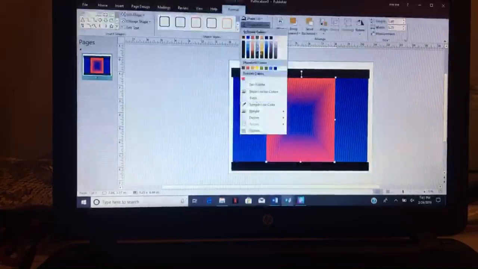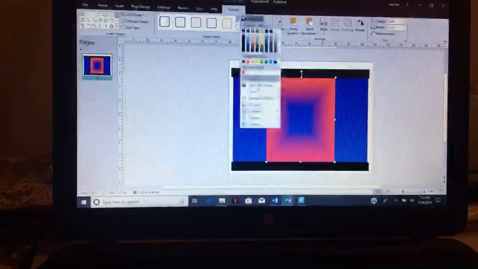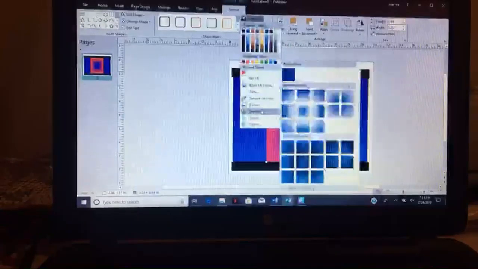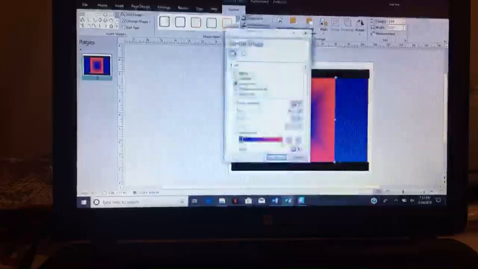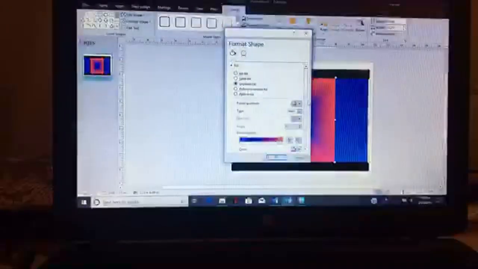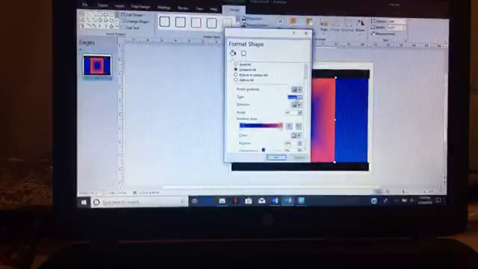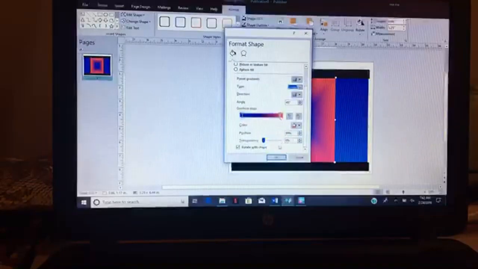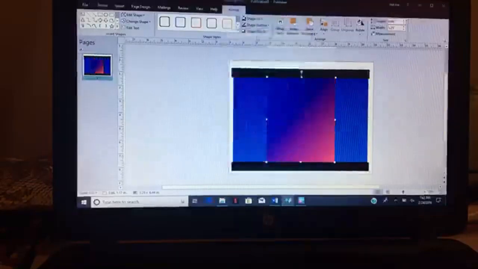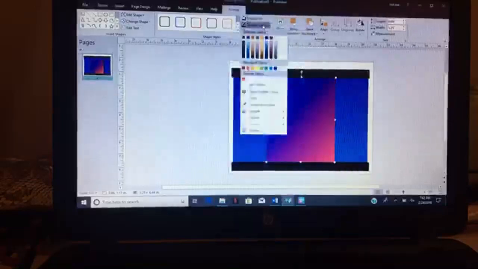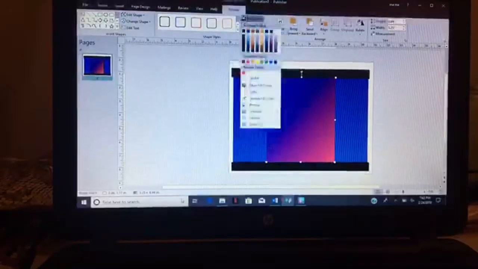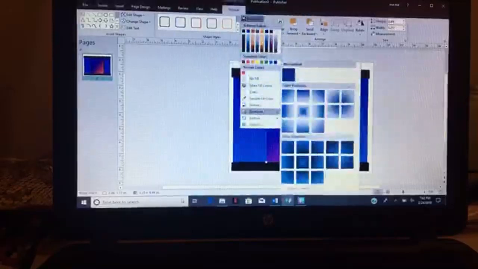Effect again, so I'm going back to shape fill, gradient, back down. Don't like that one, so I'm gonna change it again. And this is just playing around with it, you know.